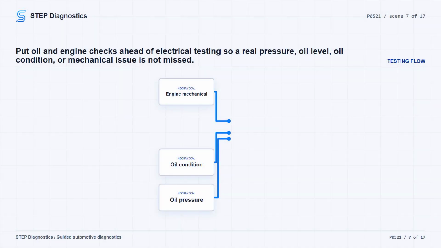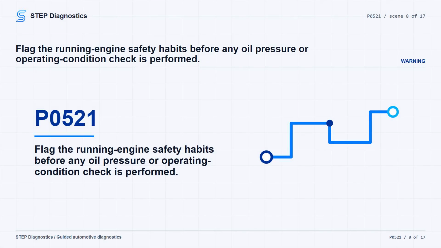Before you start circuit testing, make sure the oil and engine side are not creating the problem. Look for engine mechanical tolerances out of specification, engine oil pressure out of specification, low oil level, dirty or deteriorated oil, and oil contaminated with coolant or fuel. This is important because skipping these checks can send you down the wrong electrical path. If any of those conditions are found, repair what is needed. Then verify the repair and confirm the code stays gone. If none are present, move on to the electrical checks.